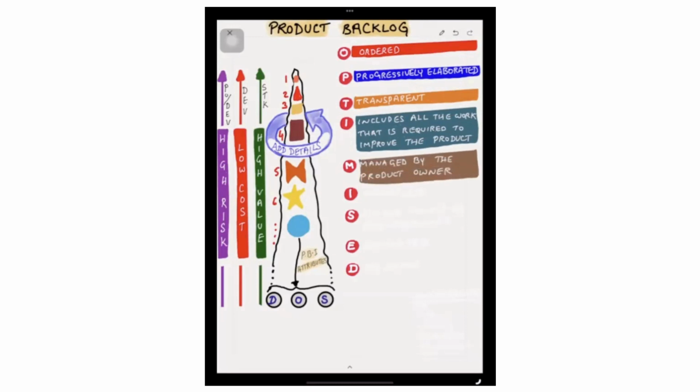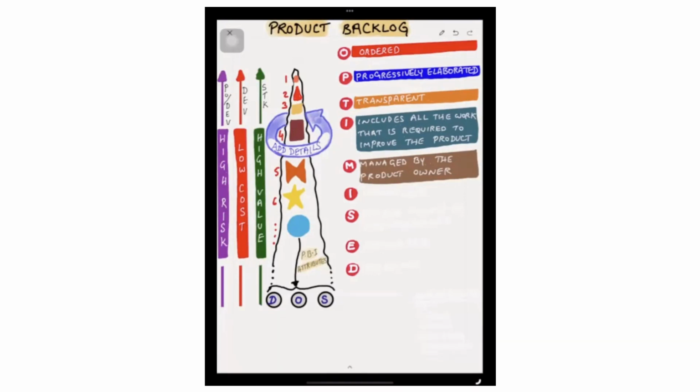So there are certain activities that the product owner will do as part of effective product backlog management, which includes developing and communicating the product goal so that everybody will understand, creating and clearly communicating the product backlog items, ordering the product backlog items, and ensuring that the product backlog is visible, transparent, and understood. These are the activities called backlog management activities, which is the responsibility and accountability of the product owner.